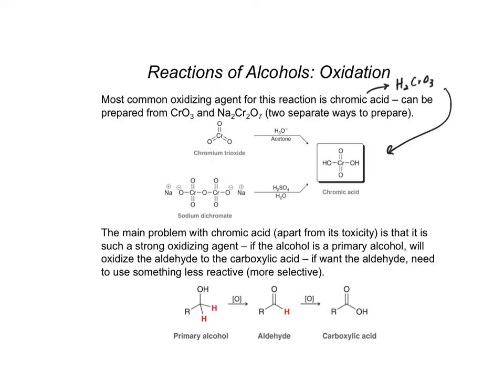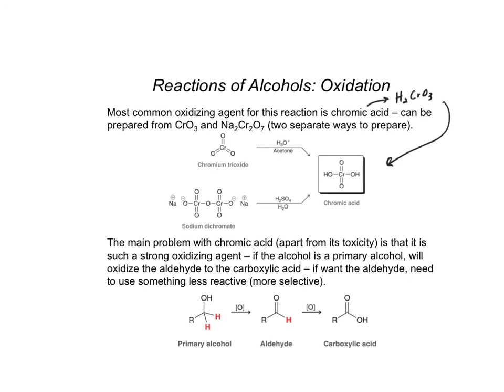Okay, so the main oxidizing agent is this chromic acid. There are 2 different ways that we can prepare it. The first one is taking chromium trioxide, which has a molecular formula CrO3. This is going to be in acidic conditions in acetone, which will form chromic acid. Another potential way that we can do this is to take sodium dichromate, which has a molecular formula of Na2Cr2O7, and its structural formula is given here. We're going to take sodium dichromate in an aqueous acidic solution, and that will also produce chromic acid, right? So we have 2 different possible sets of reagents that are going to produce our oxidizing agent, chromic acid.